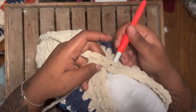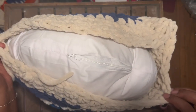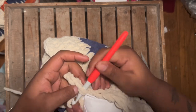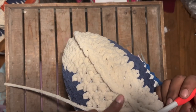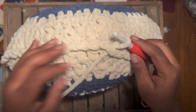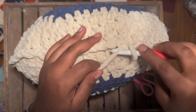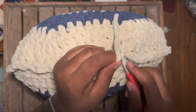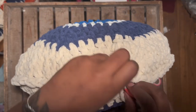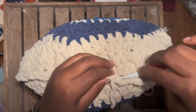Keep going. So we're almost done. I'm gonna meet you guys when I am done closing up our pillow, okay? Just gonna continue to single crochet around, okay? I'm gonna meet you when we're done. Okay, so I have finished. I've come to the end, and I am just going to cut off and pull up that loop. Now I will weave in this final one just because we don't want it to go anywhere. Just gonna weave in this last little piece.